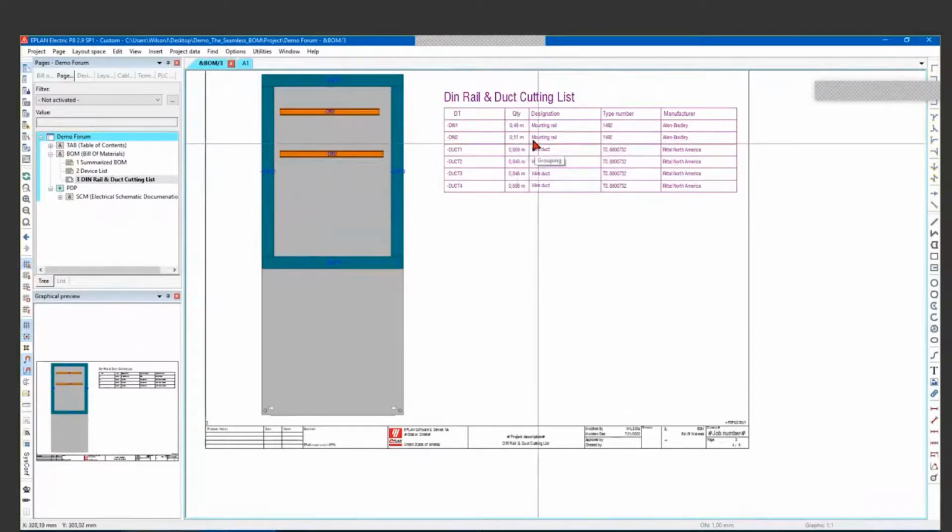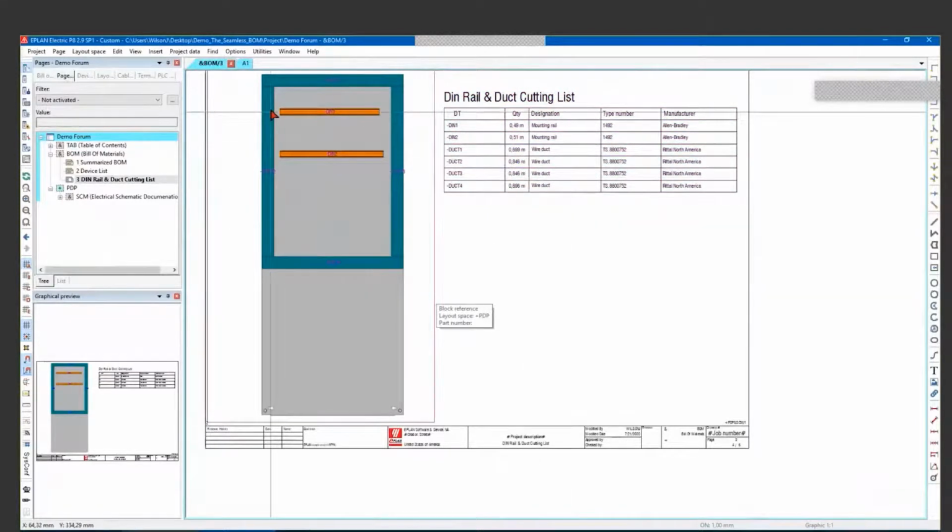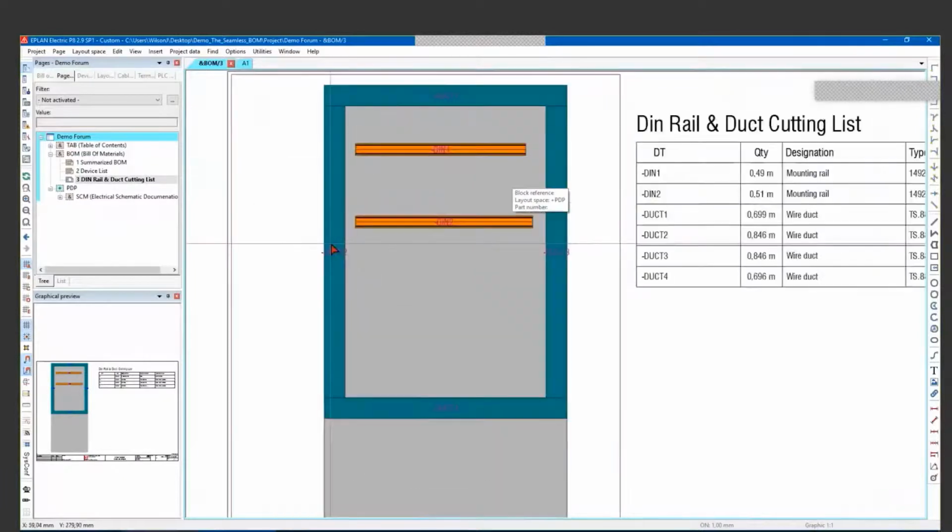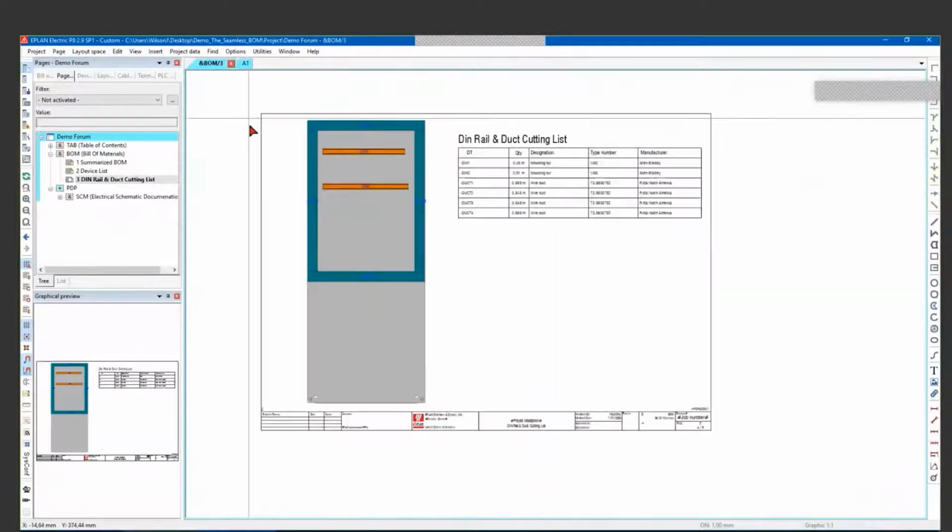This is the length of the DIN rail. Just cut it to length and then bolt it on the back pan. Saves a bunch of time. They don't have to grab measurements from the drawing and look at it. They can just say, hey, this one is that length. So really easy to create this.